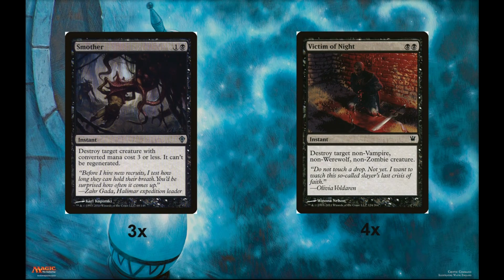Okay, and here are our removal spells for this deck. We're running a playset of Victim of Night, a 2-black instant spell that destroys a non-vampire, non-werewolf, non-zombie creature. This is decent against most decks, as your meta might more than likely be Goblin Guides and humans. And if you don't like it, you can always change it to something else like Doomblade.